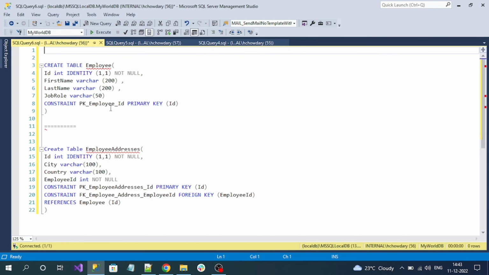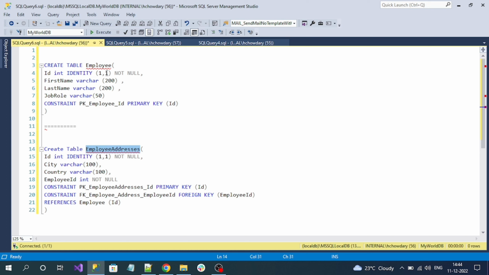So here are two sample scripts for creating two tables, one parent table and one child table. If you observe here, the employee table is the parent table. And here is another table, employee addresses, which is a child table. So now our relation will be one-to-many.